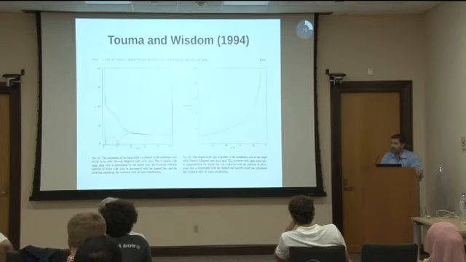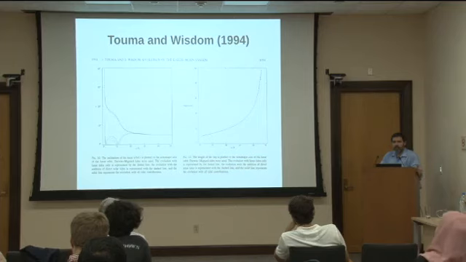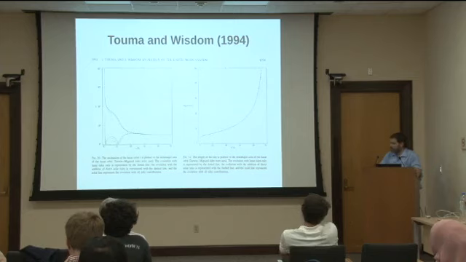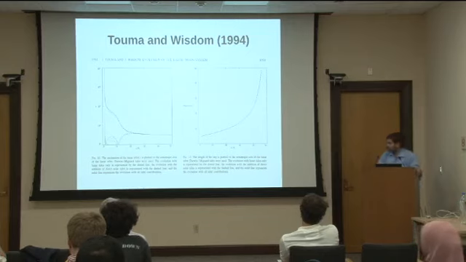Okay, so we come to Touma and Wisdom, which is kind of the beginning of the modern age, because it's the first numerical study of the orbital evolution of the moon, and it has both a semi-analytical and a purely numerical model, which agree, and both agree with Goldreich. So it's shown that Goldreich's approximations were correct. And under those assumptions, when you play the tidal evolution back, you get 10 degrees or more early inclination. But once again, the limitation is that the evolution of lunar obliquity wasn't taken into account, which can change the picture.